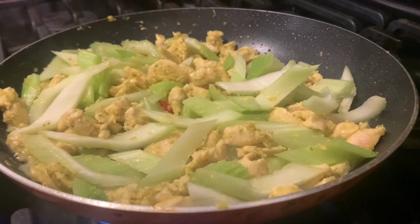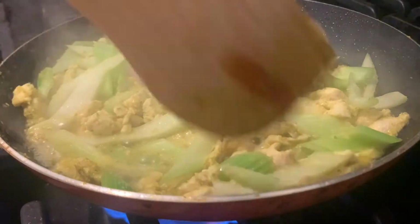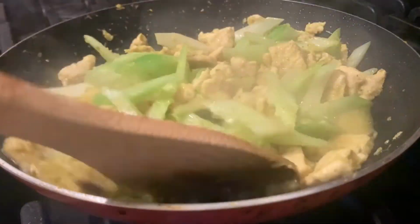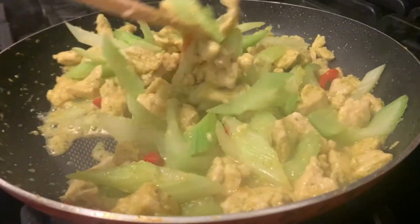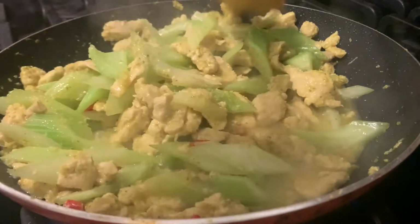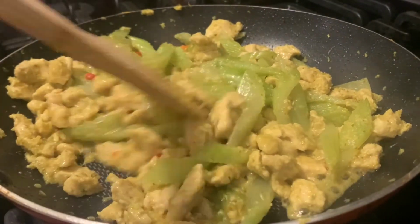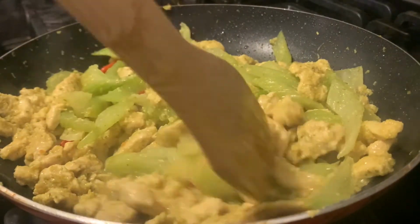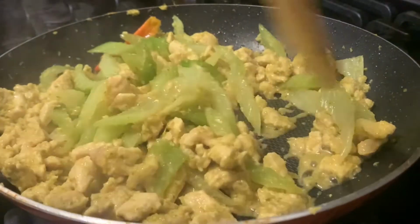To speed up the cooking process, we will cover it with a lid. And we will cover it for about 5 minutes. And we will continue to stir fry it until all of the liquid evaporates. Most of the liquid is evaporated. Our stir fry is done, guys.